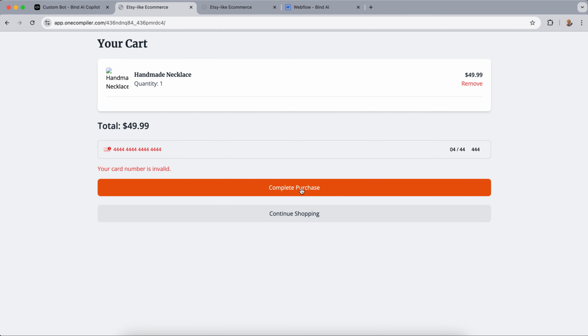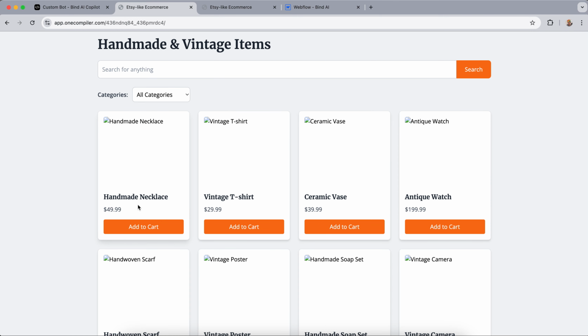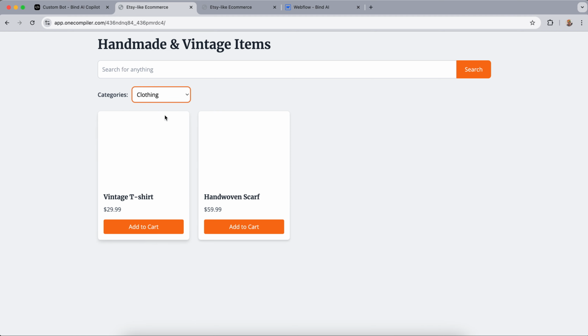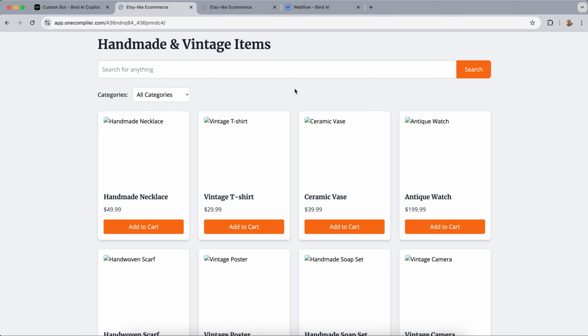Okay, now let's see how we can optimize this. I'm going to say continue shopping. Also, the images are not working. Let's see if the categories work.